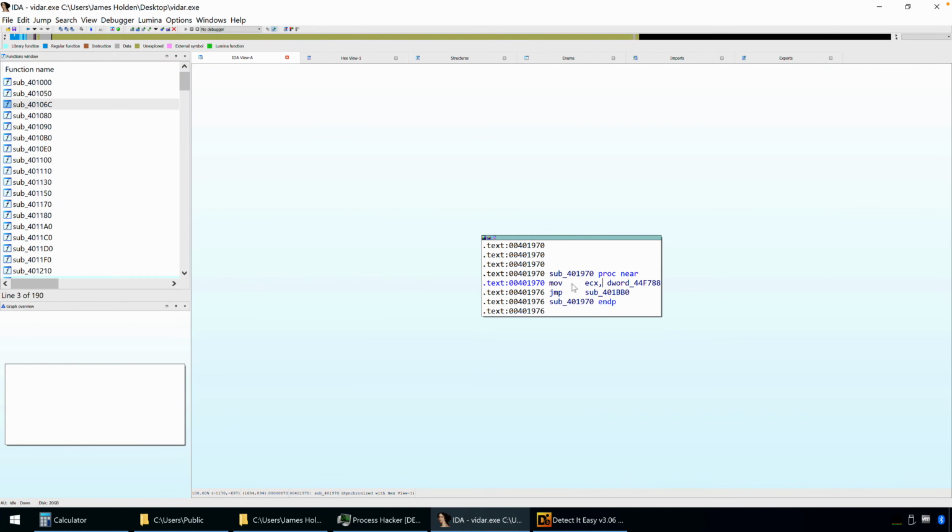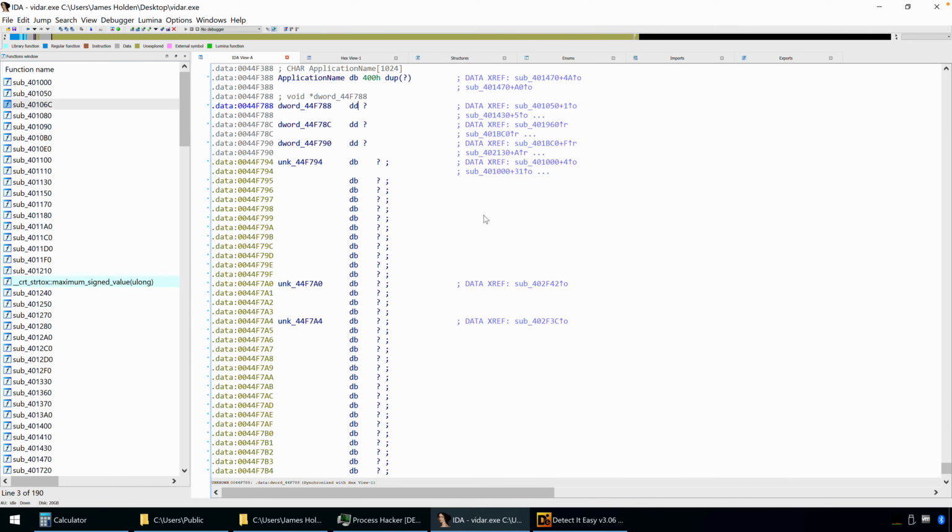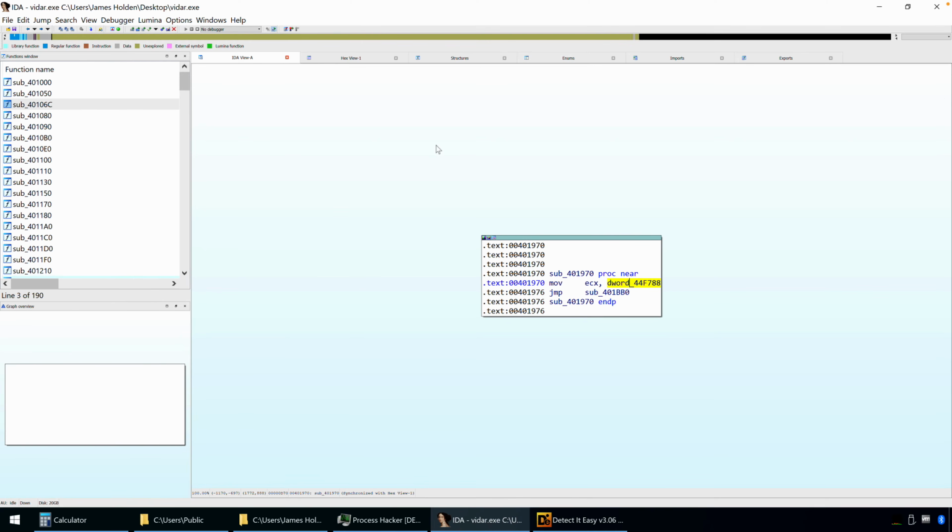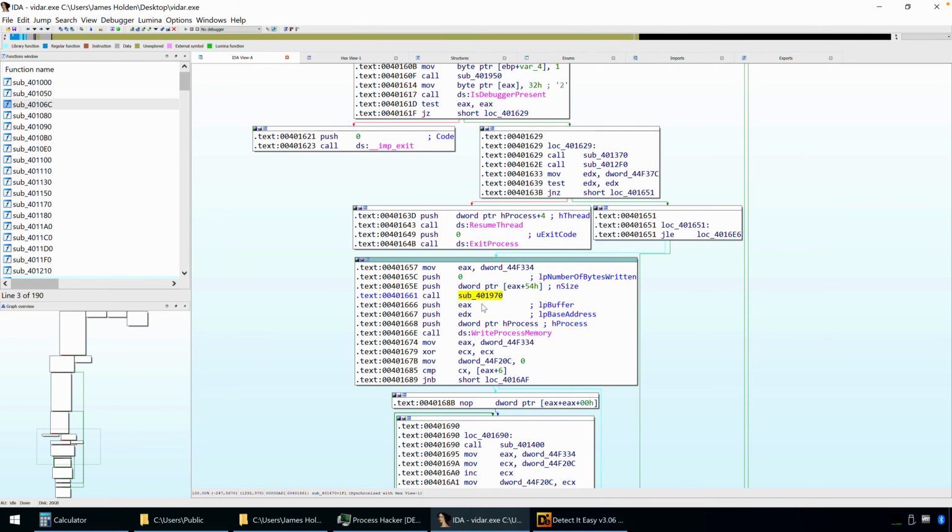It does this kind of weird jump. And okay, let's go back. So let's look at this dword. If we double click on that, you'll see it's not defined. So it's defined at runtime. Likely there was a call to VirtualAlloc or some memory allocation routine. It stored it in this global variable. This is simply a way to move that into EAX. EAX is moved into EAX. And if we go back, EAX then is ready to be pushed onto the stack.